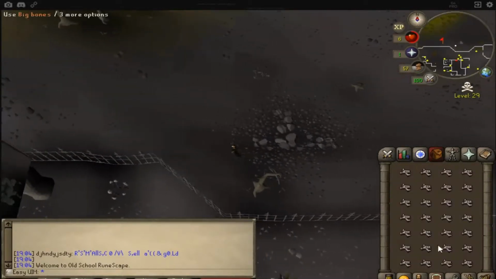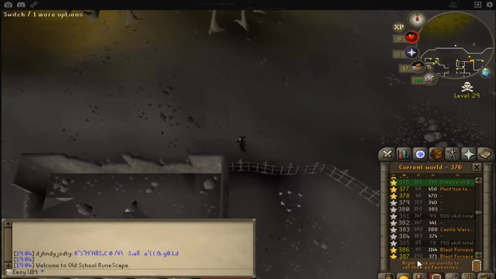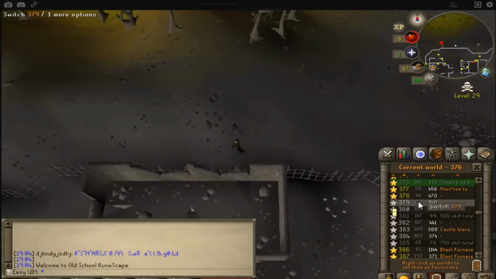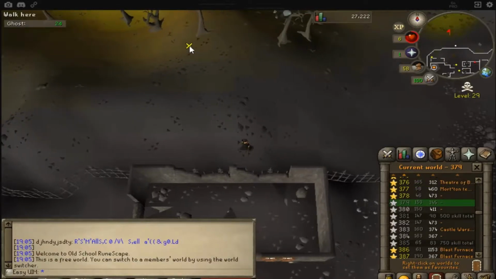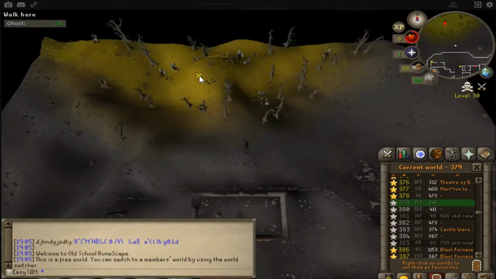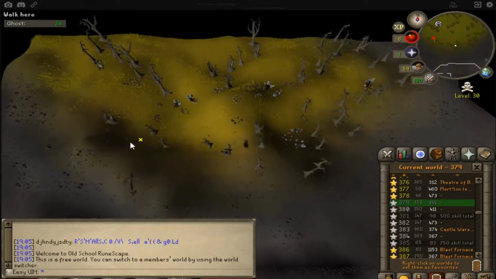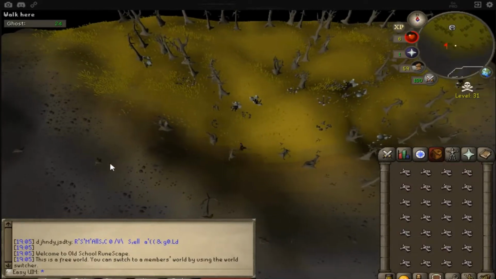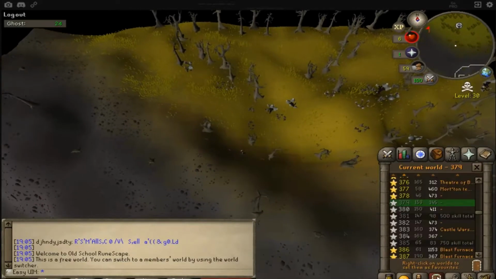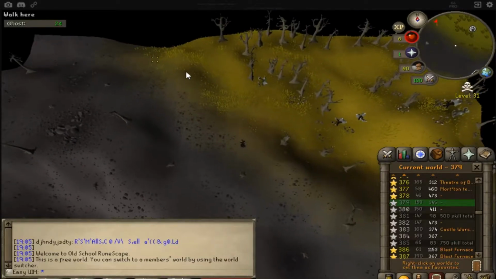Once you have a full inventory of bones, make sure that you are walking because you do weigh a lot right now. Make sure that you are also in a free-to-play world. This area that I am standing in right now is dangerous because people hunt black chins at this spot. There's plenty of level 3s that actually hunt black chins here, so there's actually PKers that are level 8, level 13, ready to come out here and kill you. So it's very important that you're on a free-to-play world. There's no reason for anybody to be out here on a free-to-play world.